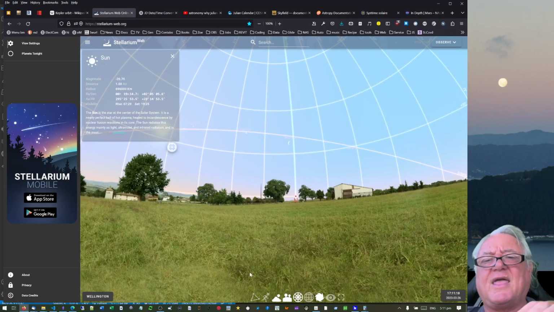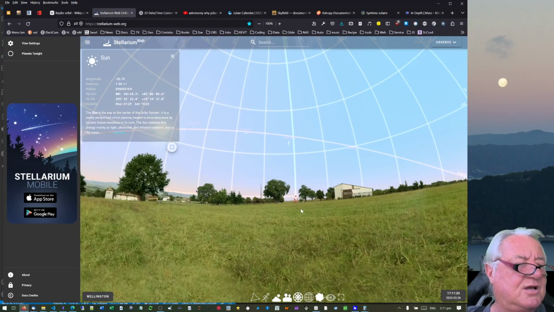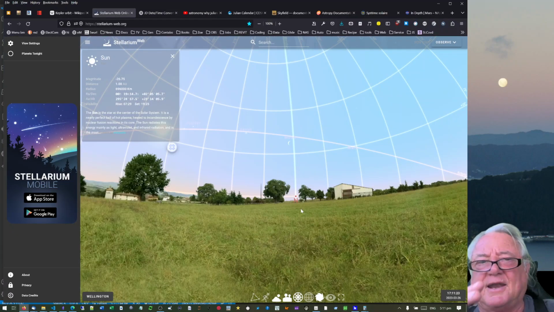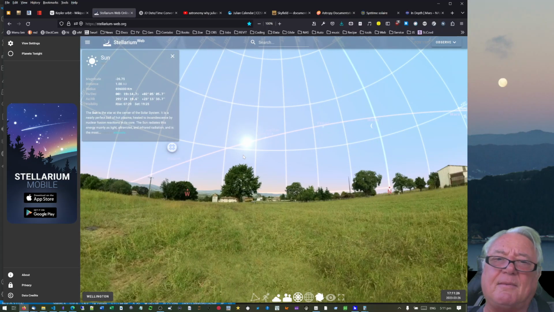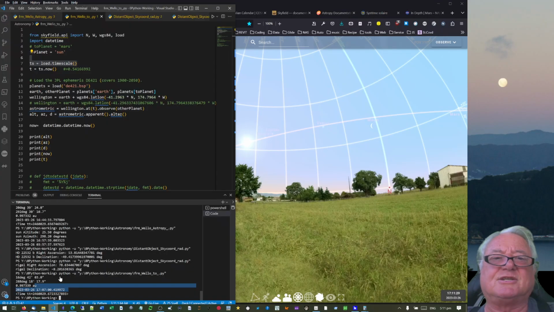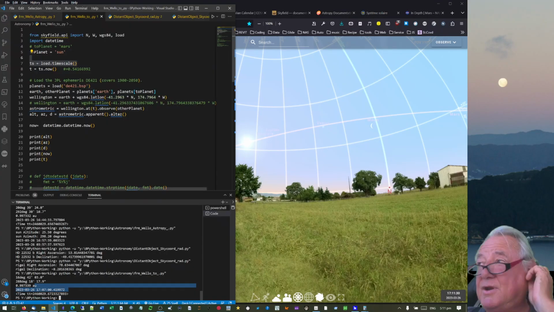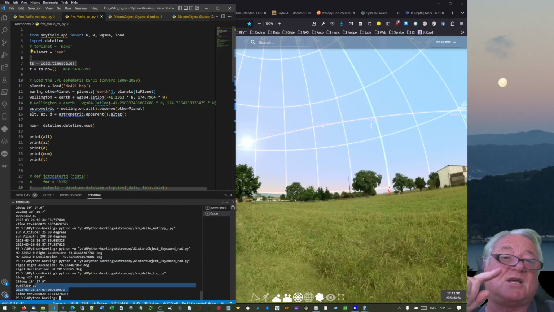I sort of got the idea of altitude and azimuth, and I can understand where it is. I can match that up with what I actually get. So I can check what I did, and I can also go outside and look at the sun and see roughly where it is in relation to north and the altitude from the sky. And it's in that sort of ballpark area, but not quite there.